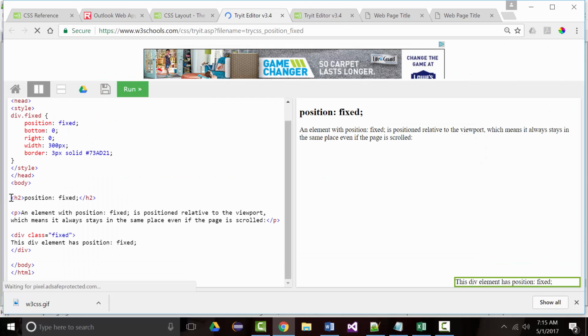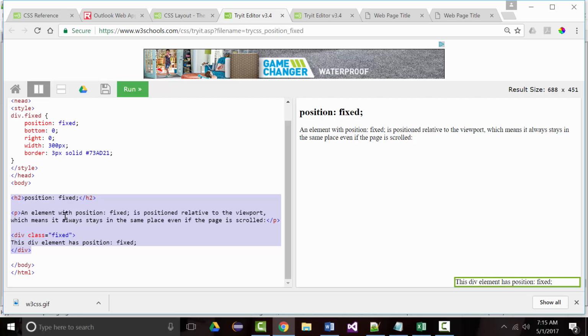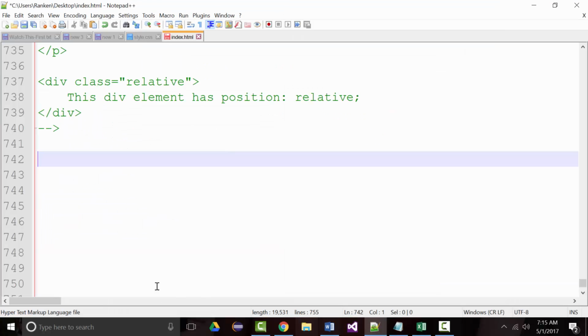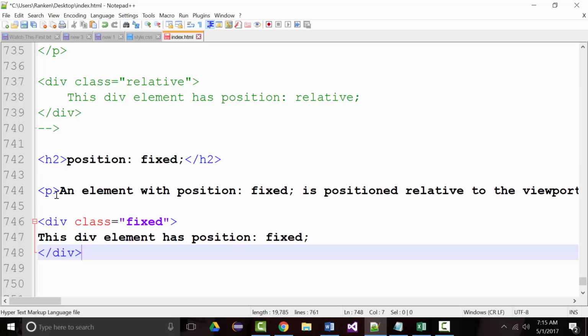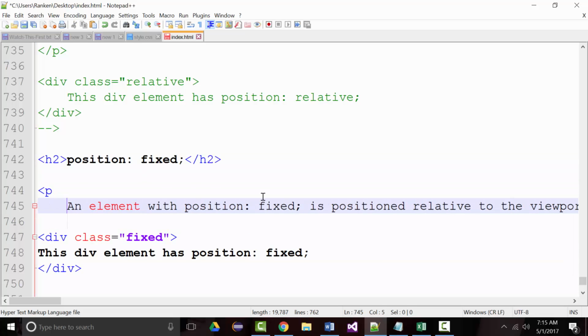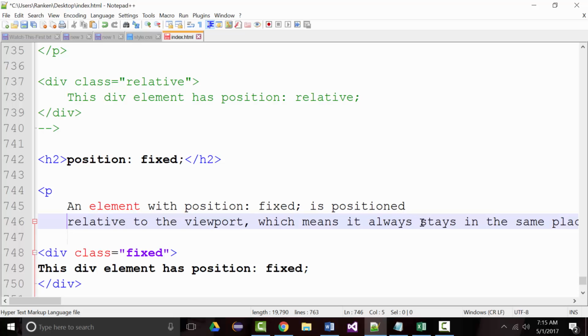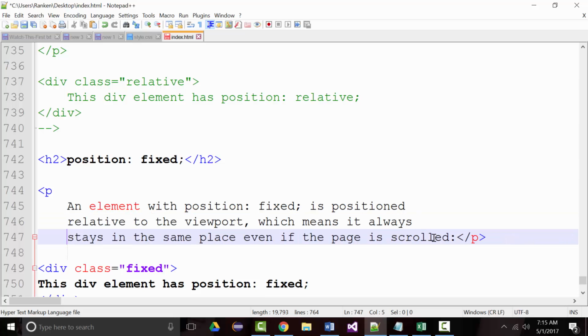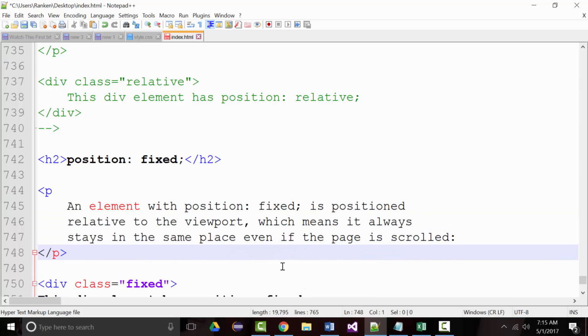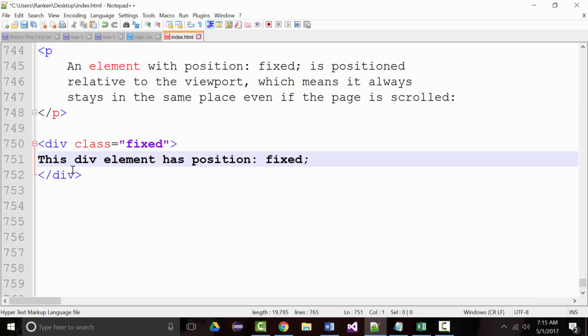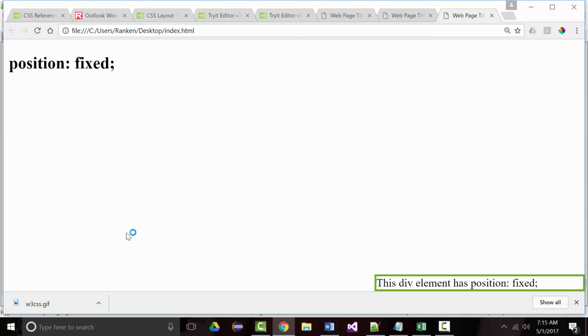Same text basically we've been adding, except now we're using fixed. So let's look at this. There it is, position fixed. There it is on the screen.